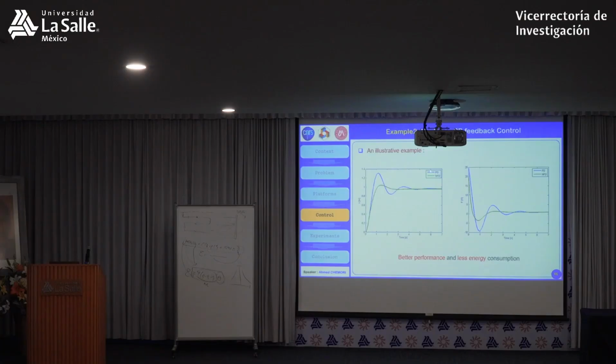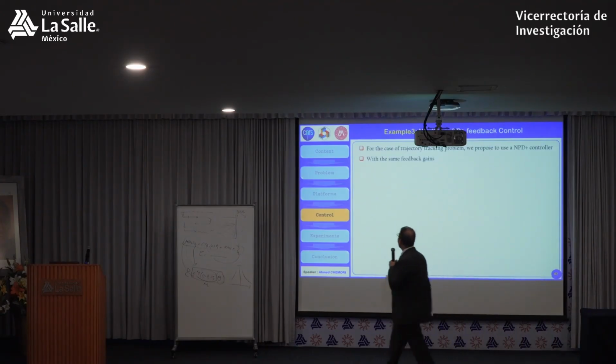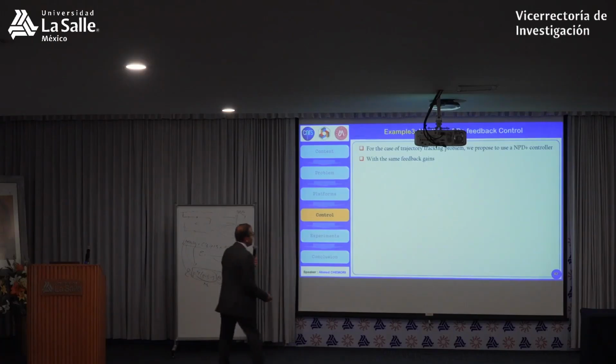Look here, the blue one is the linear PD, and the green one is the nonlinear PD. The performance is better, since here you have a convergence, it's more stable, here you have oscillations, you have fewer oscillations, and the good thing is that we have better performance with better energy, because here you will spend less energy than the linear one. So you obtain the performance and you reduce the energy. This is why nonlinear PD is better than the linear one.